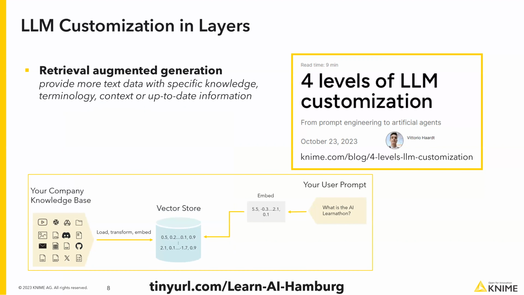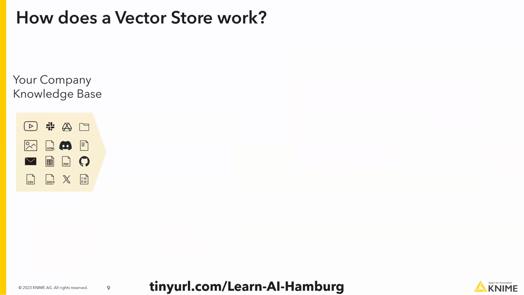And then this is the most interesting thing, that is how I actually made that example work. An AI that was able to answer about the AI Learnathon, right? That before it wasn't able to. And it's the concept of retrieval augmented generation. So let's go here a bit more into this. You have your company with all this knowledge, right? We're talking about documents, emails, like everything if you want, or maybe just a part of it, if you don't want to expose too much.